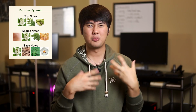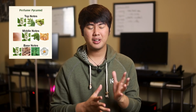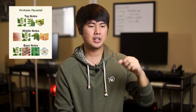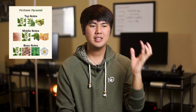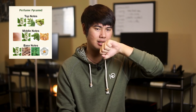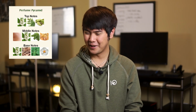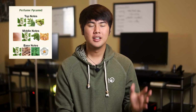It doesn't come off like a rich, thick tonka bean like in Pulse of Night or in Prada Luna Rosa Black. This one comes off just a little bit more powdery and sweet, but not as thick and rich as a tonka bean note would be. There's a clean vibe in here as well. So clean, sweet, powdery, slightly dusty, thick and cloudy. I really don't know how to think about this one. Maybe the dry down is a little bit better, but the opening so far is a little bit lackluster.